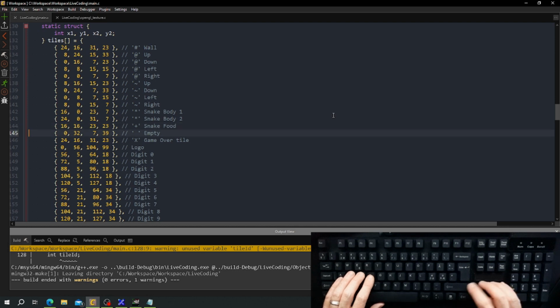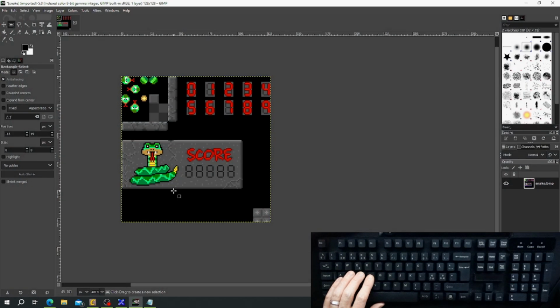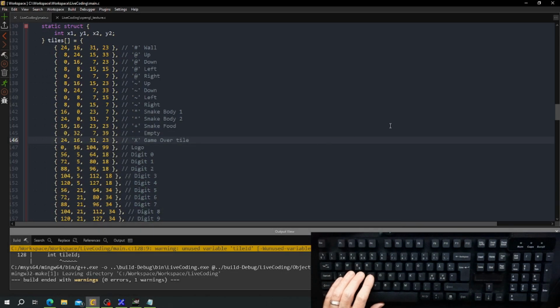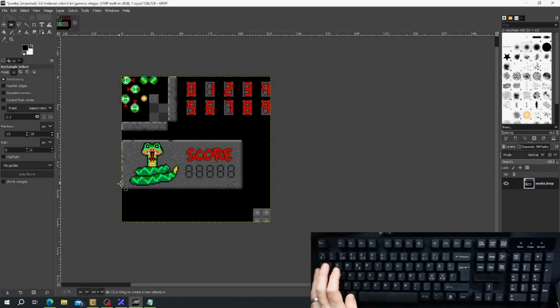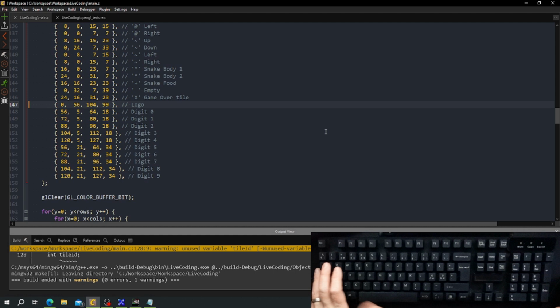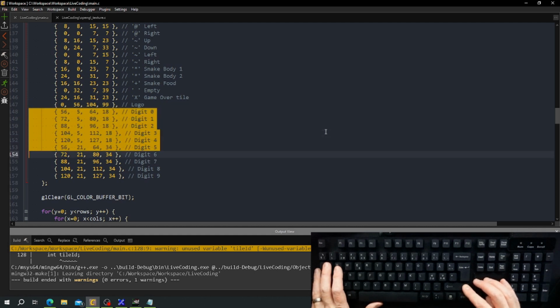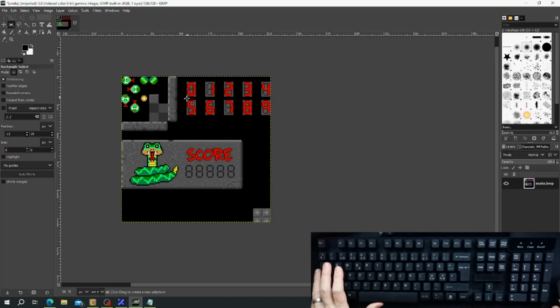We have the snake food, we have an empty slot, we have the game over tile, I selected that one there. We have a logo, that's this big one here. We have digits 1 to 9, and that's these guys here.